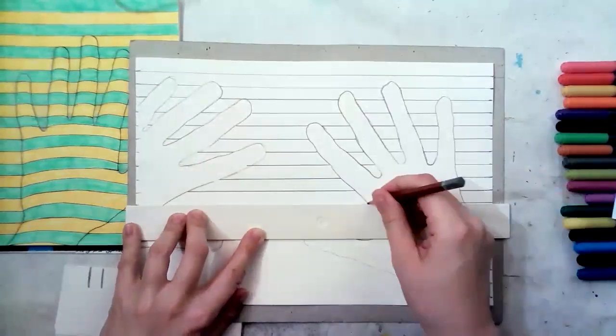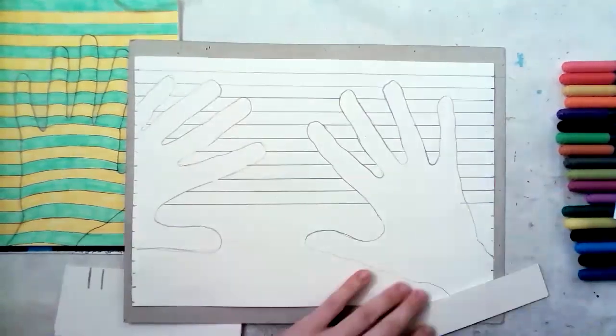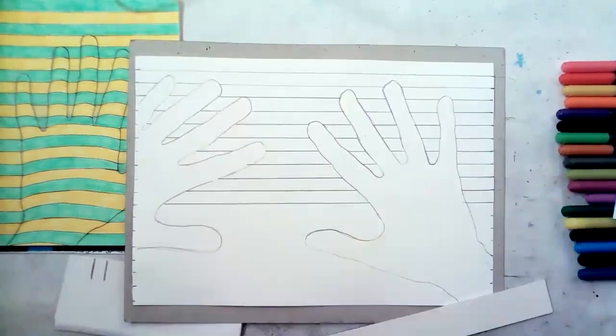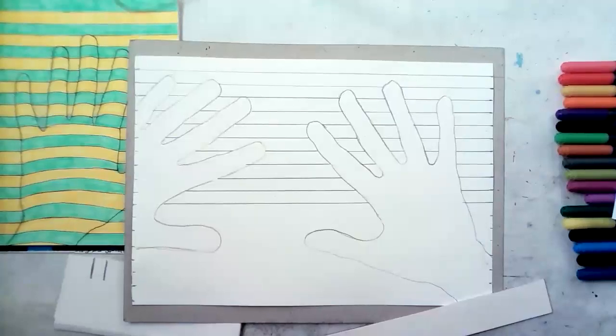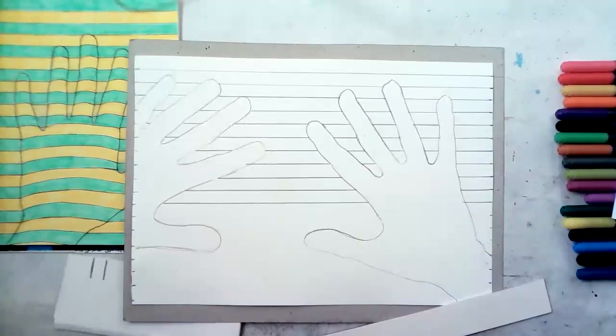I can't really do it straight. So fine, Pio. I think your artwork will look even more interesting if it's not perfectly straight. So this is really not the thing to worry about. Did I do the wiggly line? Yeah, also the wiggly line.